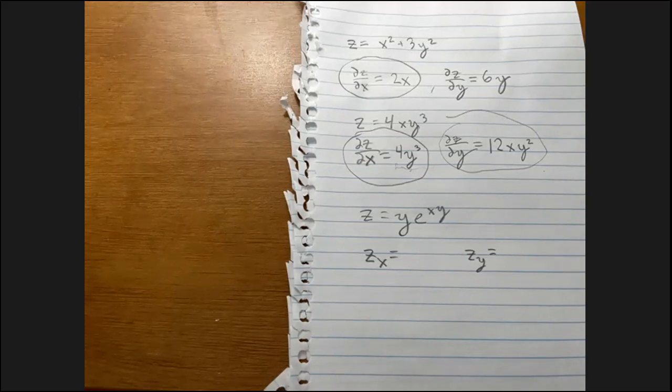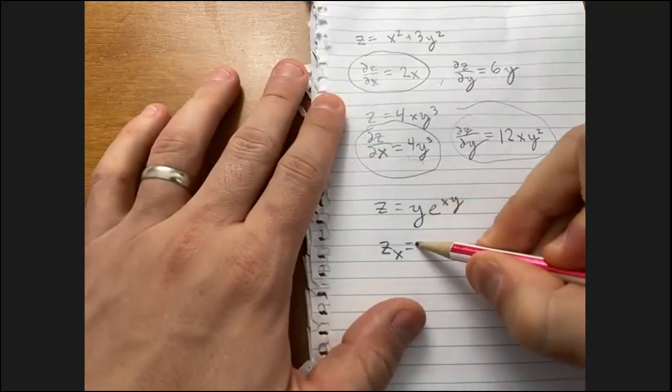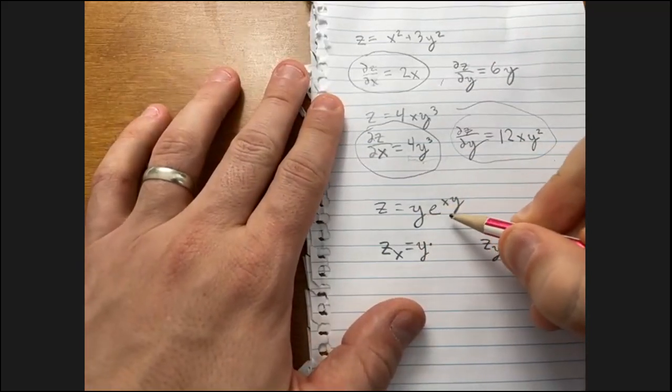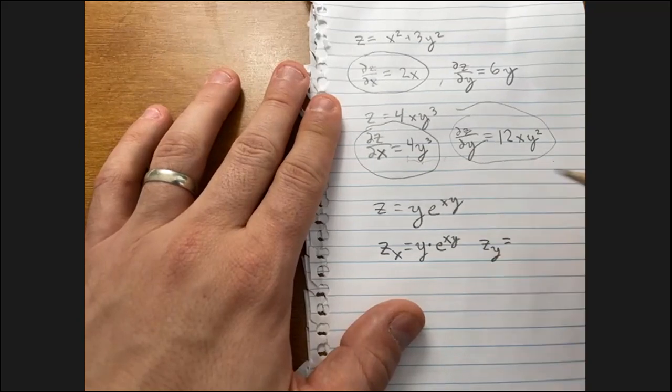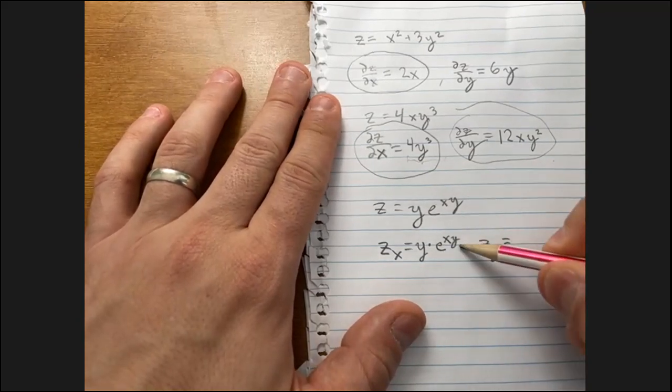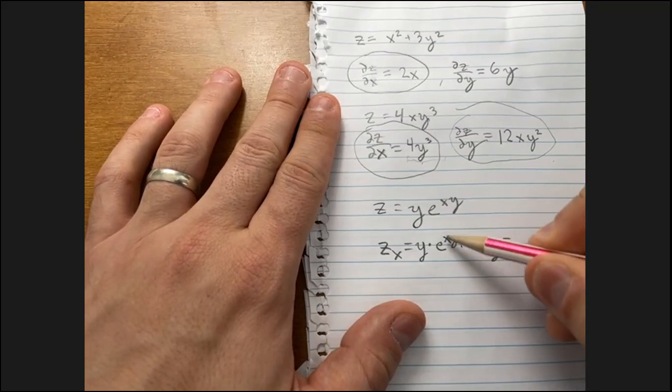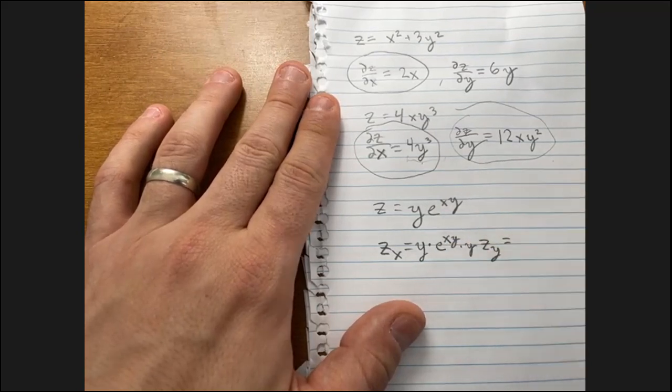And Jonathan is correct. You guys see how he got that? He said y squared e to the xy. That's because when I take e to some exponential function like this and want to take the derivative, the xy will remain, but I also have to multiply it by the derivative of xy with respect to x, which is y, which is where that other y comes from. Let me do that in a few steps. You get this y, it's a constant, so I'm going to multiply it by the rest. I will leave that y. Then this e to the xy, I'm going to leave it because the derivative of it is itself. Then I also have to multiply it by the derivative of the exponent xy, which in this case is y.